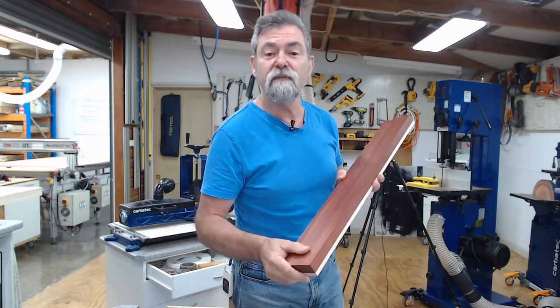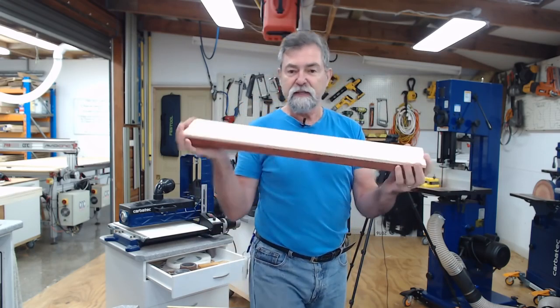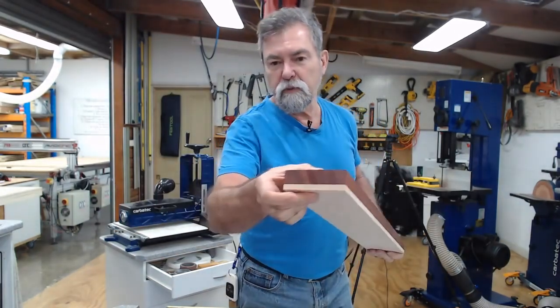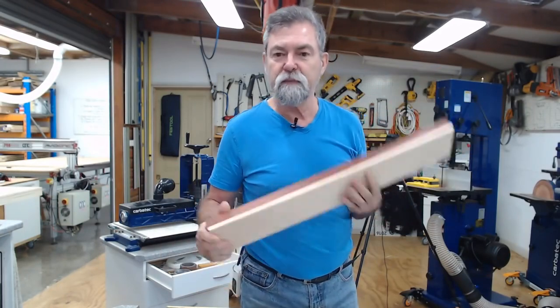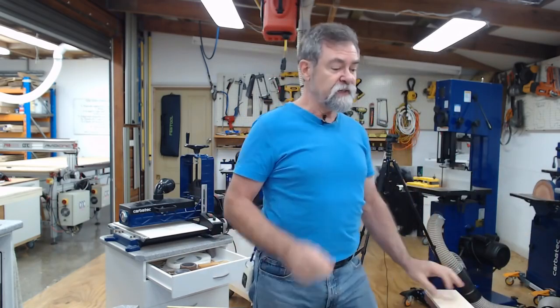I might use it in that one I've done down the back there with the rock maple that we did on the show. So, as I said, I've cleaned all of this up, laminated it, glued it, cut it all off, run it over the jointer, then through the table saw, and then the jointer again, and it's going to be very, very nice. That's the first thing we're going to do.